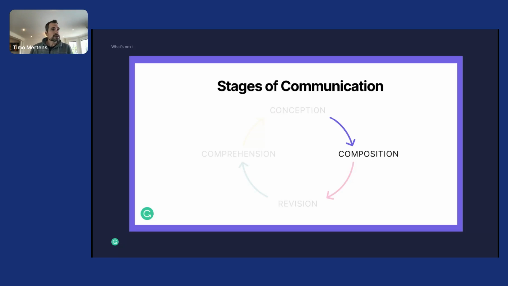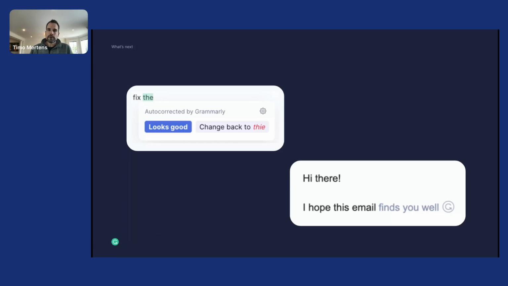Now let's talk about composition a little bit. We already have built awesome utility capabilities that really focus on helping our users remain productive and in sort of a flow state. So the first has to do with autocorrect. So we autocorrect many of the important spelling mistakes that you might make. But we also went beyond this, and we've built a phrasal autocomplete feature, which you can see at the bottom right. And the goal there is to complete your sentences just based on the first few words that you've written.